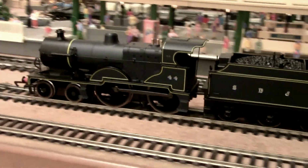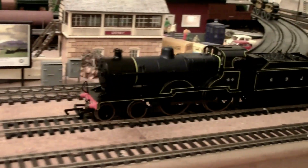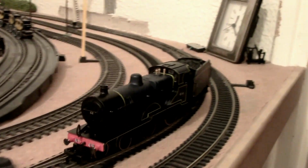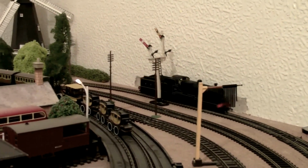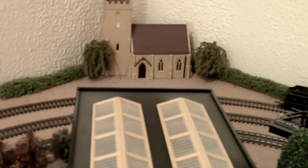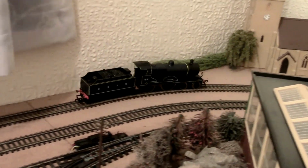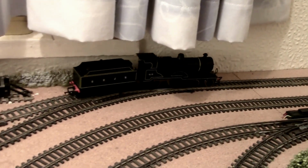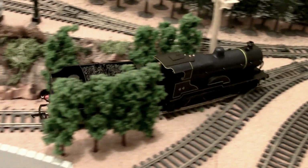Now I can tell you, as she's going right round to the outside track, that this is a later Hornby model, which is a locomotive driven one, but I found the tender extremely light, and when I did a trial run she wouldn't go down that point changeover of mine, so I've added extra weight to the tender, because I do consider it to be pretty lightweight. But anyway, here she comes. I'm going to pick up some tankers with this, so here we go. Keep your eyes out.